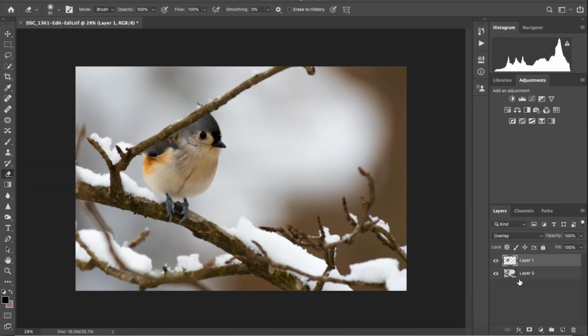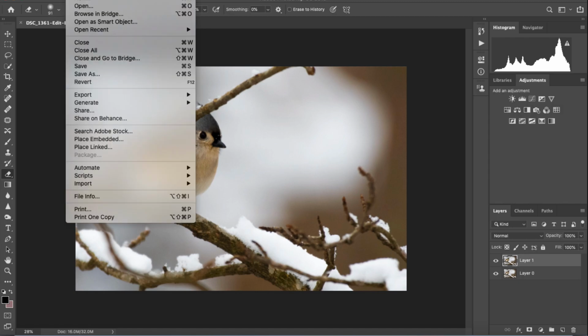Now once you've done this, you're going to want to go ahead and click Command E, which combines those two layers, so you are now just back down to one layer, which is layer 0. Once you've done that, you're going to want to select layer 0 and copy the entire layer, which is going to give you an identical copy of the first, and it'll be called layer 1.